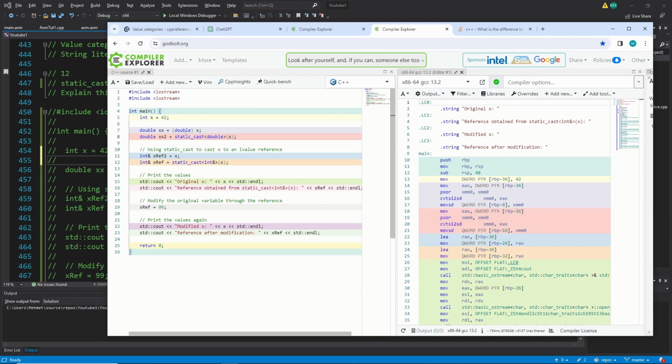And the nice thing about this compiler explorer, or let's say assembly, is you can see it highlights the blocks where, when I hover my mouse on the right side, it is. In this case, when I'm on the C++ cast, it's in this block.